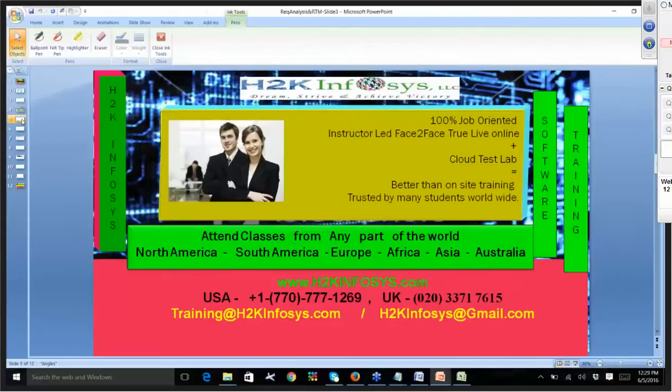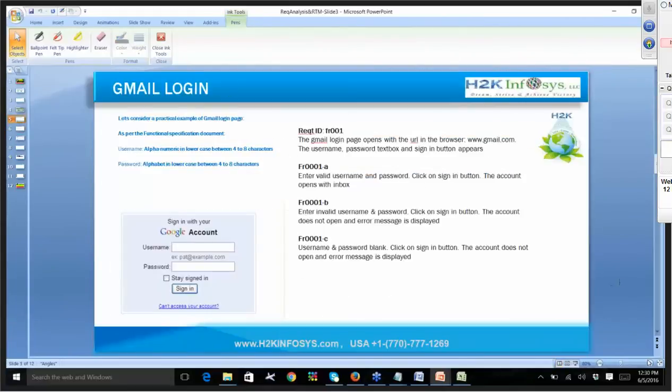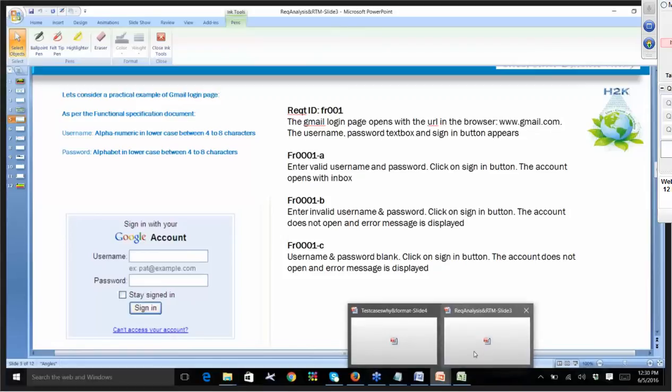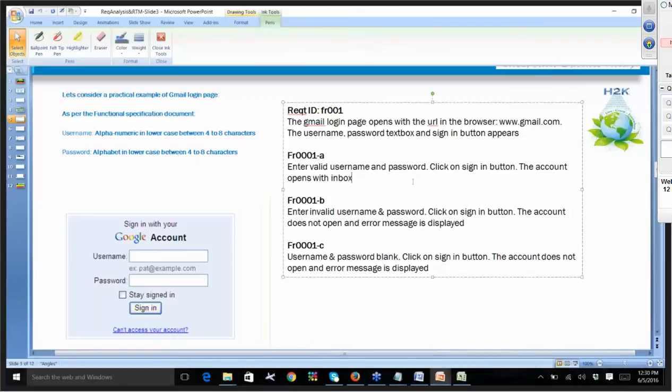So this is the first requirement that we are going to look at. For this requirement, we are going to go ahead and write the RTM. You need to open the RTM, download that RTM. Maybe first let me do it for one of them, and then for the second example, whatever I'm doing for one, you will do it yourself for the second, so that you will know where you are getting stuck.